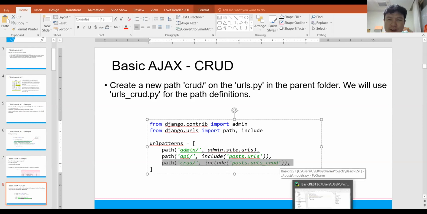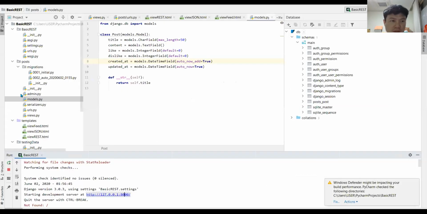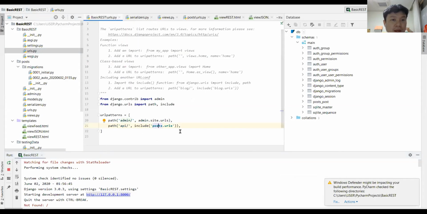It is in the urls.py. Later we will make the urls CRUD. So you have this urls.py, and then you have a new one. In this case, it will go to CRUD, include the post URLs underscore CRUD.